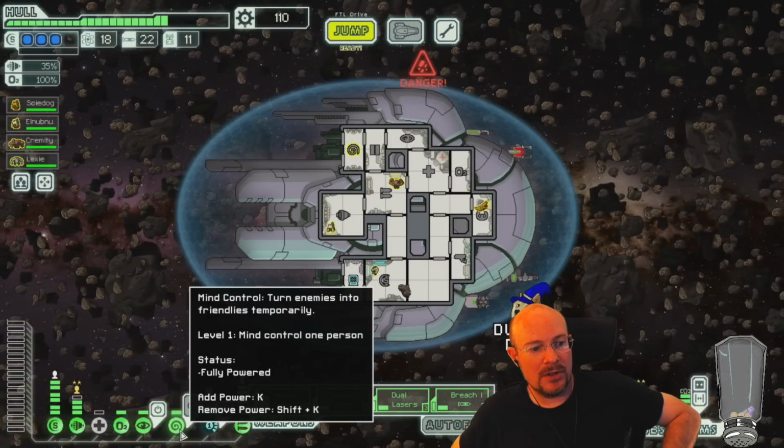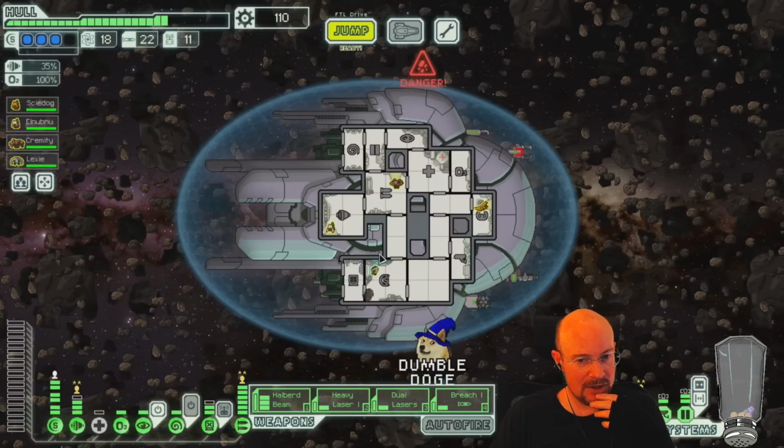Steel Soul is basically hardcore mode. You die, you start over in Hollow Knight. Yeah. They hit their own mantis with their missile.